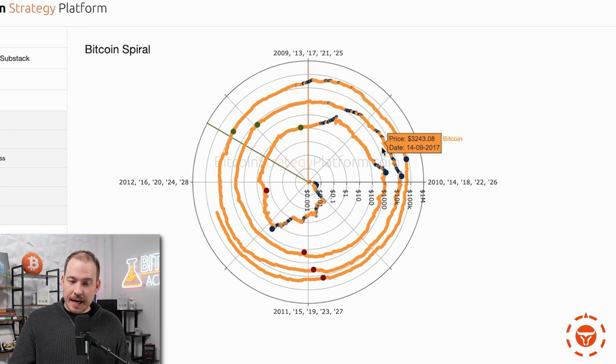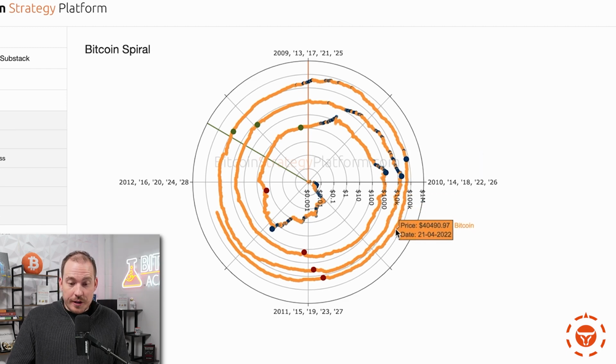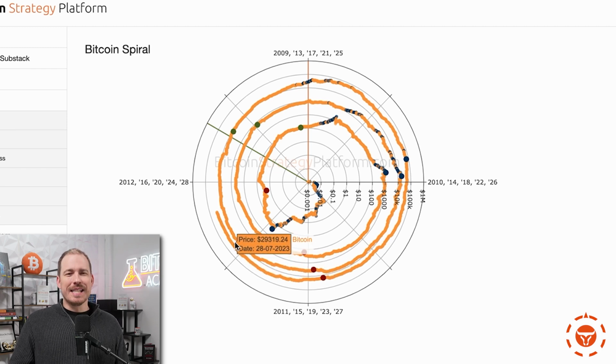And as this comes out again, then we get the ultimate market cycle top. This is this last bear market we just had, comes all the way down to the bear market bottom following the FTX collapse. And we see those people that are telling you these all-time highs are coming before the halving. Is it possible? Absolutely, especially with the ETFs on the horizon. Is it likely? No. I don't think we're going to be breaking all-time highs before the halving.